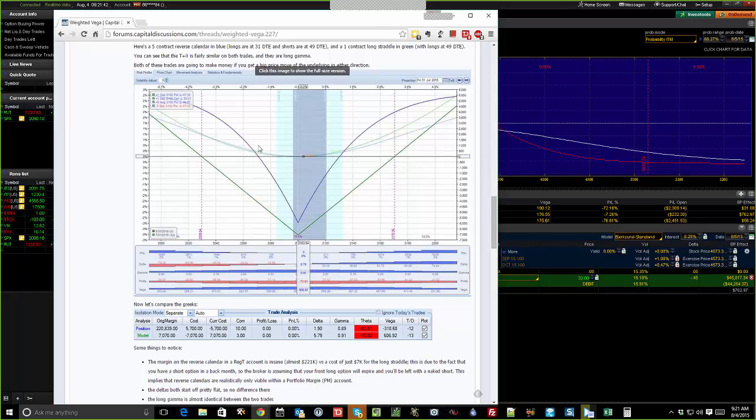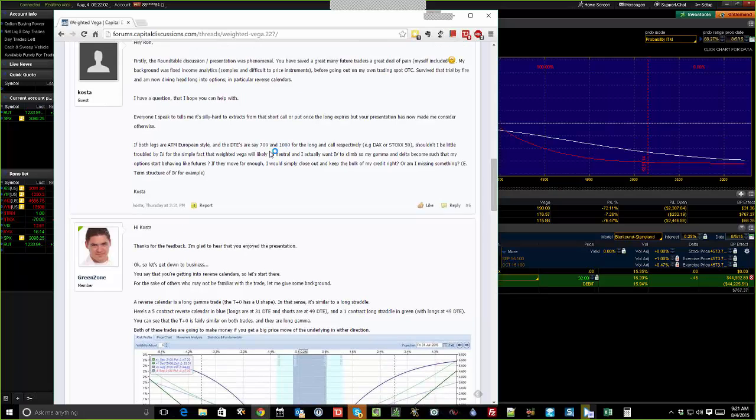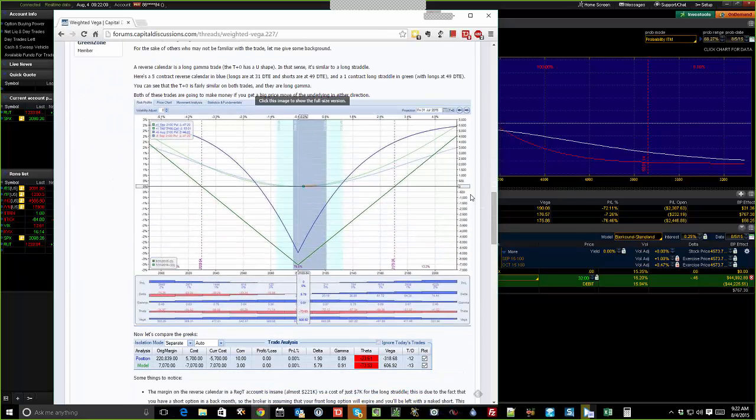So the second that you're doing the reverse calendar, since that's dealing with multiple expirations, that's absolutely going to affect you. And you might say, well, long straddles aren't going to be affected by weighted Vega, but that would be wrong, because what matters is where it is in time. If it's far out in time, like this guy was basically saying he wanted to set something up way out, like 700 and 1,000 days out, then you bet your bottom dollar that you'll be affected by weighted Vega, right? If something important happens tomorrow and the market goes down by 50 points, that does not mean that something that's 1,000 DTE out is going to be affected in the slightest.